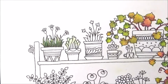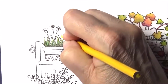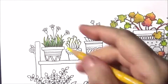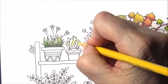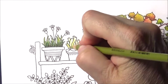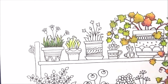All right. Now on some of them, let's take our canary yellow. And just on a few, we might want to add a little bit of canary yellow in here just to jazz it up a little. Make them sparkle. Okay, now on here, I'm going to add a couple maybe in there, and then I'm going to do the same thing. We're going to take my lime peel and just do a few of these.